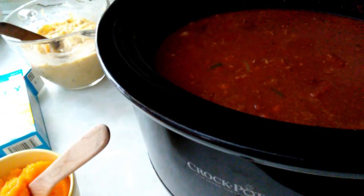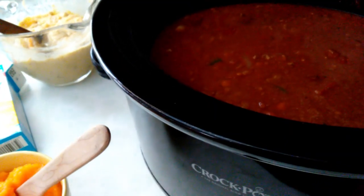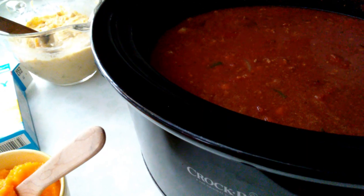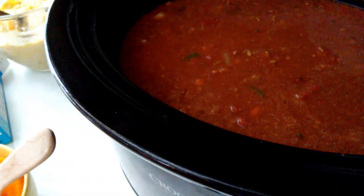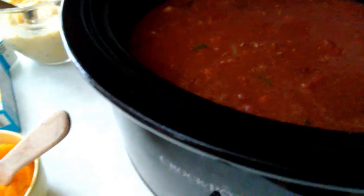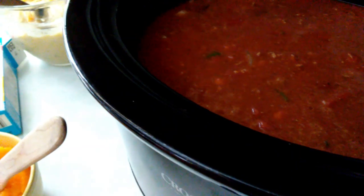I nearly had this all put together and I happened to think of the Whip It Up Wednesday. This is our version of chili. Everybody has one. And this one's almost all put together, but I thought I'd show you a few things before I finished on doing it in the crock pot, but it can be on the stove or in the oven.